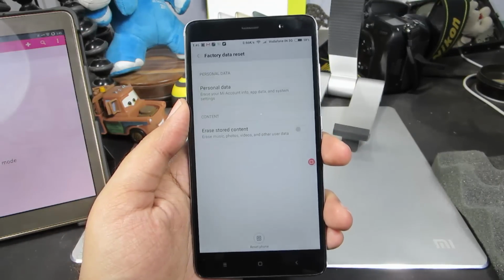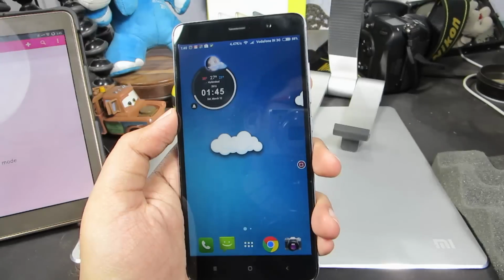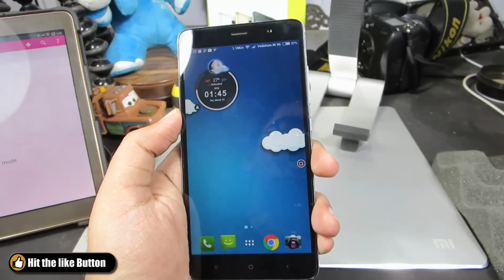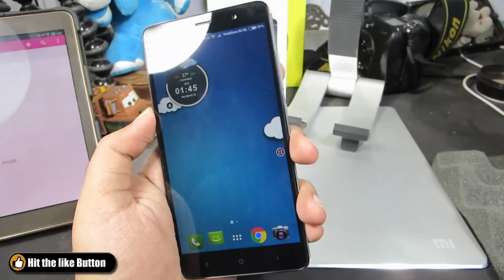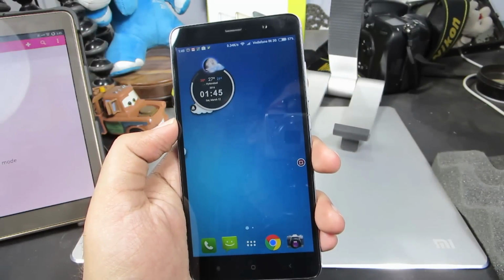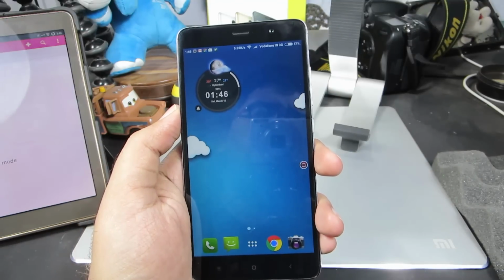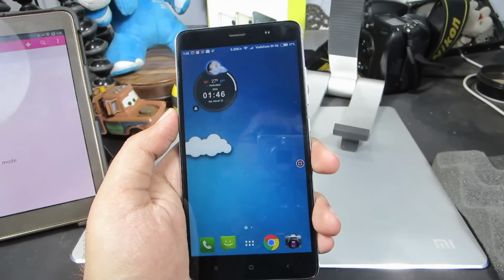So that's it guys, in this way we can easily reset your device. So guys, just in case if you are not able to load up the operating system, you can also use the recovery to reset the device. As of now, this device has a locked bootloader. So for some reason, if your device doesn't work, you can also reset the device and flash the stock ROM using the fastboot mode.